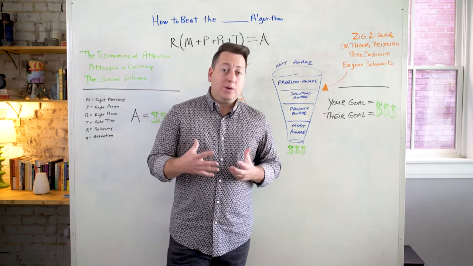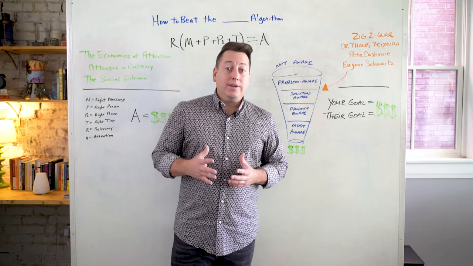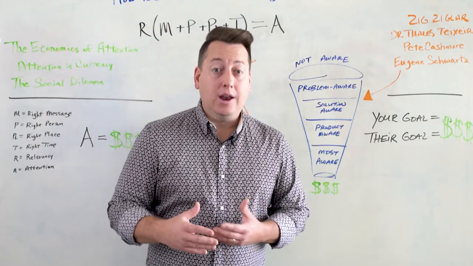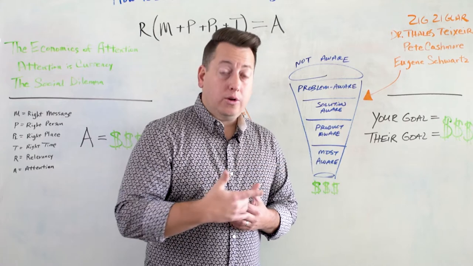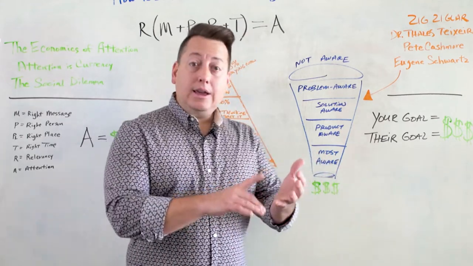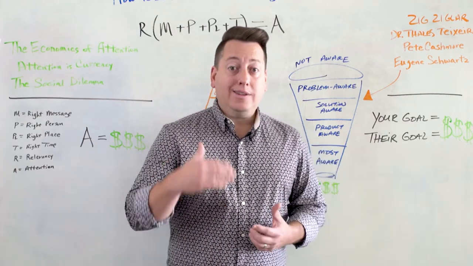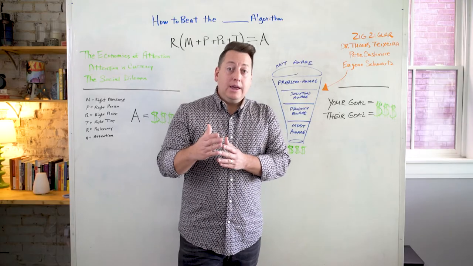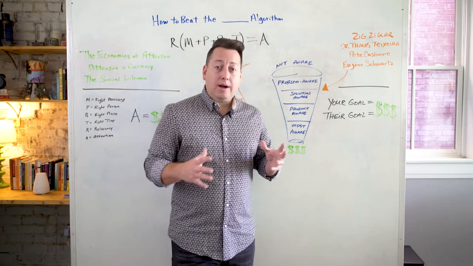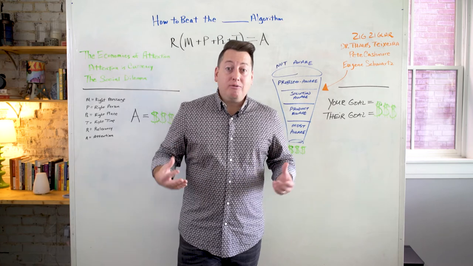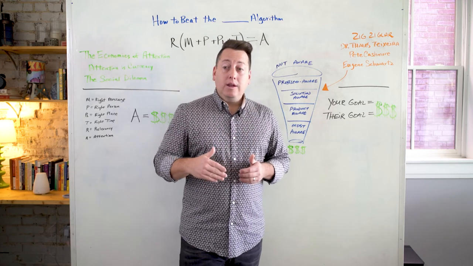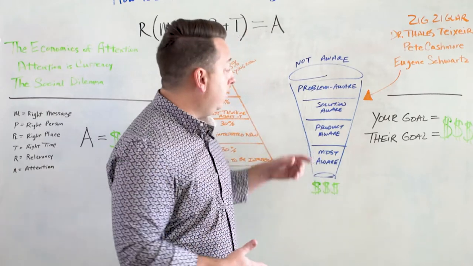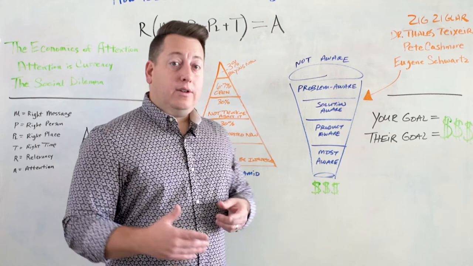But in digital marketing, too many times we think that this happens on our website. And friends, it doesn't happen on our website. As a matter of fact, as you know, 70% of the buying decision is made before they ever even come to your website or before they ever pick up the phone and call you or walk through your door. And so where's this decision being made? Well, it's being made in Google, in Facebook, on the social networks, through all these different touch points. It takes 77 touch points for somebody to come to a decision to take an action with your company if they're not familiar with your company. 77 touch points. And so you have to think about where are all the places where people are getting information about my brand and how can I be in all those places with a positive impression, with a positive first impression about my business, with information about my business for these people in each of these stages of awareness.